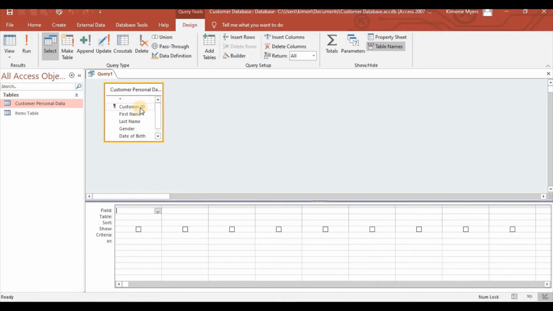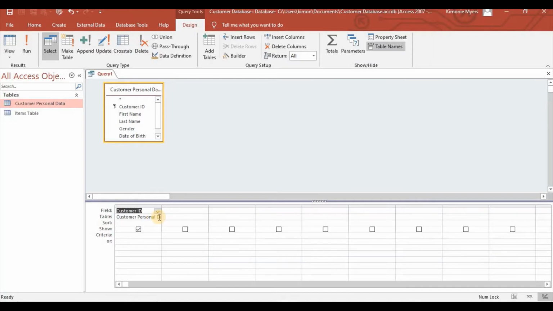So I will need a customer ID, and there are two ways in which we can add this information to the field area here. We can double click on each of these field names, or we can select the options beside each of the information in the lower half. So I'm starting with the lower half. The first indication tells us the field that we would want, and the drop down arrow. For the drop down arrow, I would like the customer ID. When that is selected, it gives us the table automatically from where we receive this customer ID, and it is the customer personal data that we got this information from.